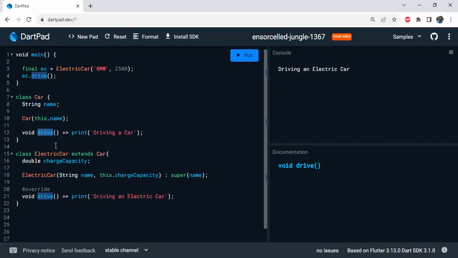By using the polymorphic behavior, the caller can call the drive methods from every child class and see the different implementations. But for example, if you forget to override this method, and you simply define your own drive method, or simply don't override this method, there will be no error. But whenever the caller or project manager or some other developer calls this drive method, he is expecting to see something driving an electric car, but instead he will see something like this one, driving a car.